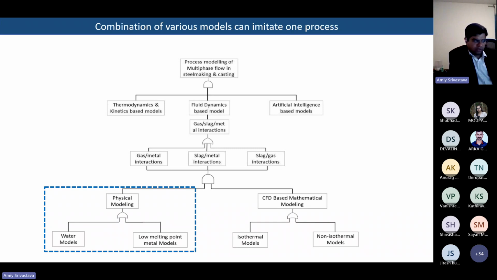But I found in my research, when I was doing my postdoc fellowship at U of T, that just a water model will not work for studying multi-phase flow, because water has limited surface tension values, limited viscosity values, and limited density values at different temperatures. So that may not be equivalent to the density, surface tension, and viscosity of real liquid steel. When we talk about multi-phase flows, we mean gas-metal or slag-metal interaction. With two phases, one phase is a kind of matrix and the second is the dispersed phase, which is affected by properties like density, viscosity, and surface tension. So if we study multi-phase flow using only water models, it would be difficult to be unbiased, because maybe that data is not correct.